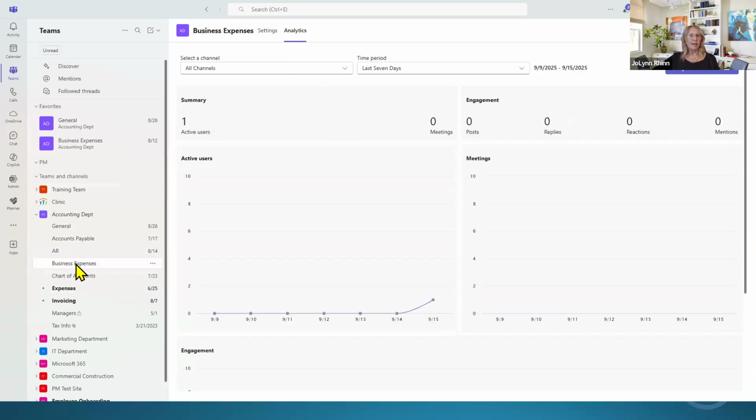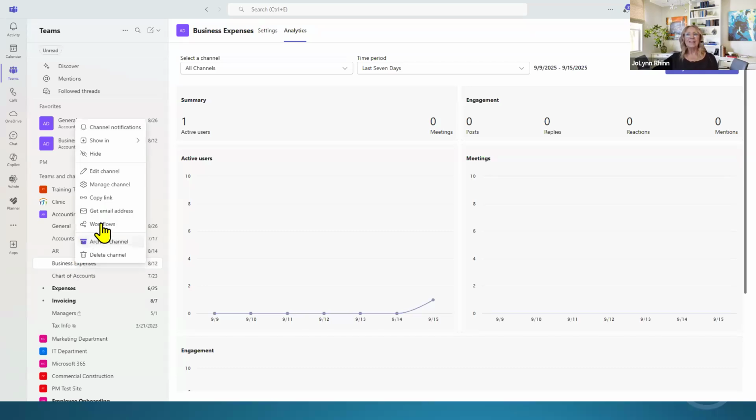Just so you're aware of the fact that we could do that. Also, when you right click, it does have built-in workflow options. So if you want to create a workflow directly related to a channel, you can access those workflows directly from here as well.